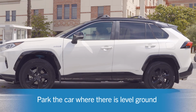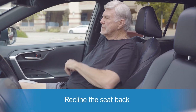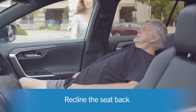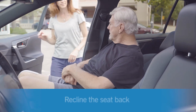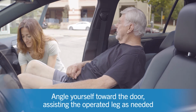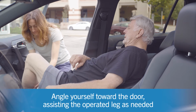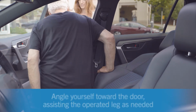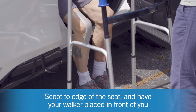To get out of the car, first recline the seat back again if you had raised it up for your ride home. This will give you more room and a place to push up from with your right hand. Next, start to angle yourself toward the door, slowly bringing one leg down first, then the second, assisting the operated leg as needed. Scoot forward to the edge of the seat and have your walker placed in front of you.